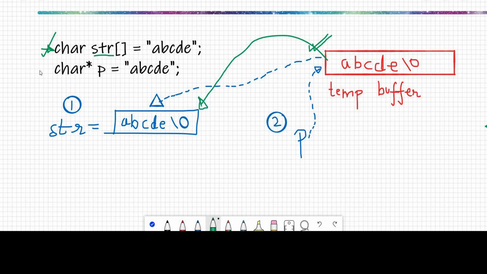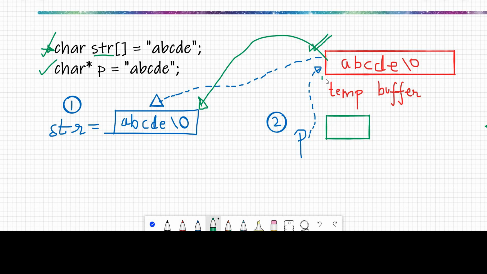Whereas in the second line of code, what exactly happens is a pointer is defined, some 8 bytes of memory is allocated to the pointer, and in that 8 bytes of memory, the address of this temporary buffer gets stored.